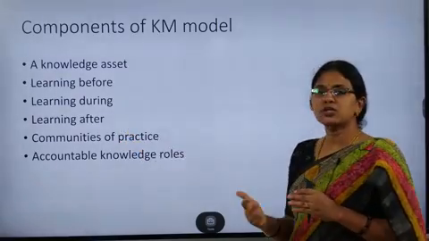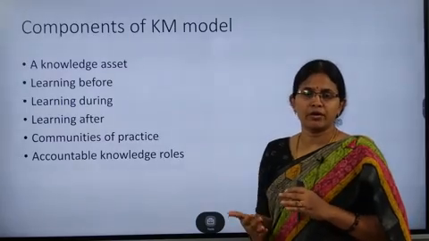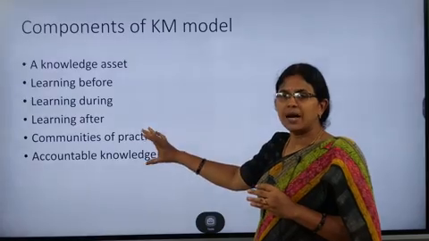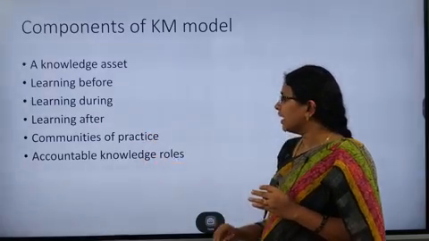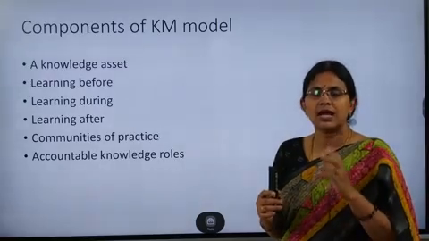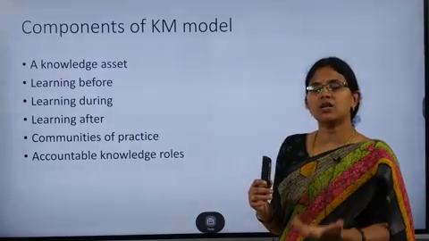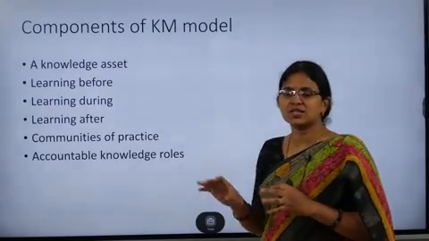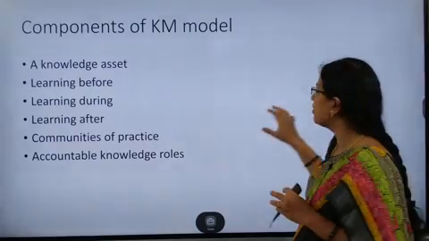And communities of practice, where you can apply your knowledge. So that is completely the practice part. And accountable knowledge roles. It means based on your knowledge, what roles you are performing and how you are acknowledging those roles. So that is the 6th component. These are the main 6 components of how knowledge management works.